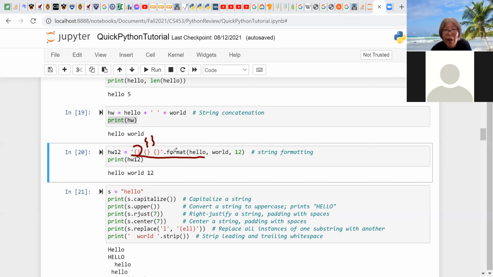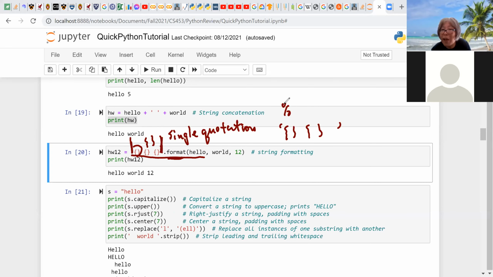Within the format function, this is a string, within single quotation marks, and you can place the placeholder inside. In some other languages, like Java, we use percentage S, percentage D, etc. And over here we use the curly brackets.